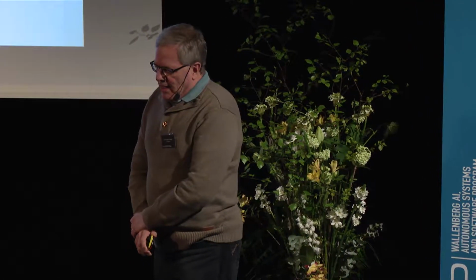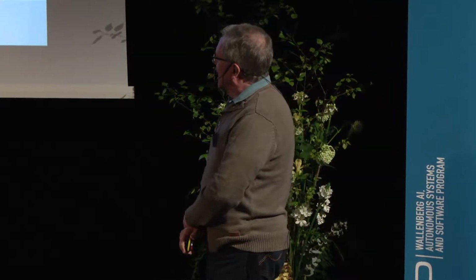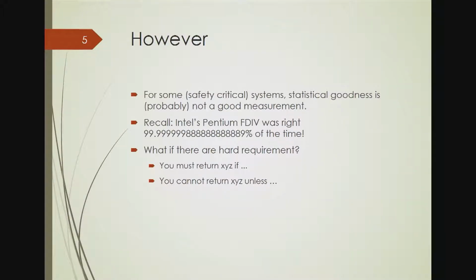So, in particular, you must return something in certain cases, and you should never return certain things. If you think about traffic signs, I would like to say that if you see a 70 sign, you should return a 70 sign. I don't want it to return a 110 sign when you are in a school zone, for instance. They should never do that. Very mundane and very simplistic view.